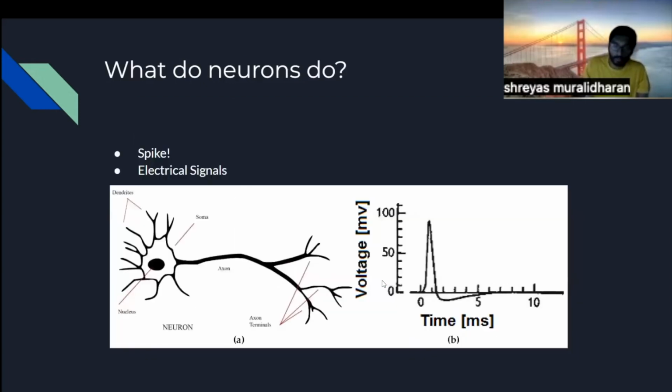Okay, I also need to tell you a little about what neurons do. We've already looked at this, just as a quick reminder. Here's a neuron. This is a cell, and it has many connections to many different neurons, as inputs and outputs, and then they spike. This is the basic unit of communication of a neuron. If you stick an electrode right close to this and measure the voltage, you're going to get this voltage versus time pattern: a quick up and then a quick down. It's called an action potential, or a spike.